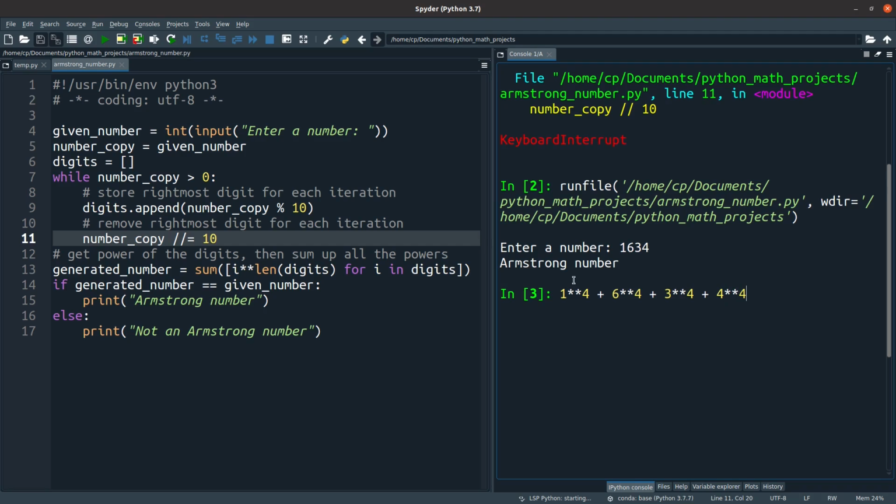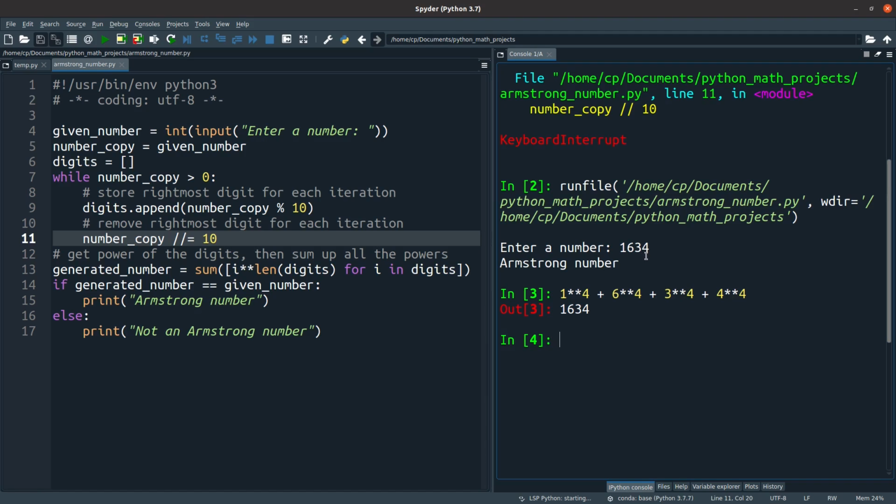I'm just able to do the calculation as follows: 1 to the power of 4 plus 6 to the power of 4 plus 3 to the power of 4 plus 4 to the power of 4. I'm able to get the number back. So in this case, I'm able to say that the number is really an Armstrong number.